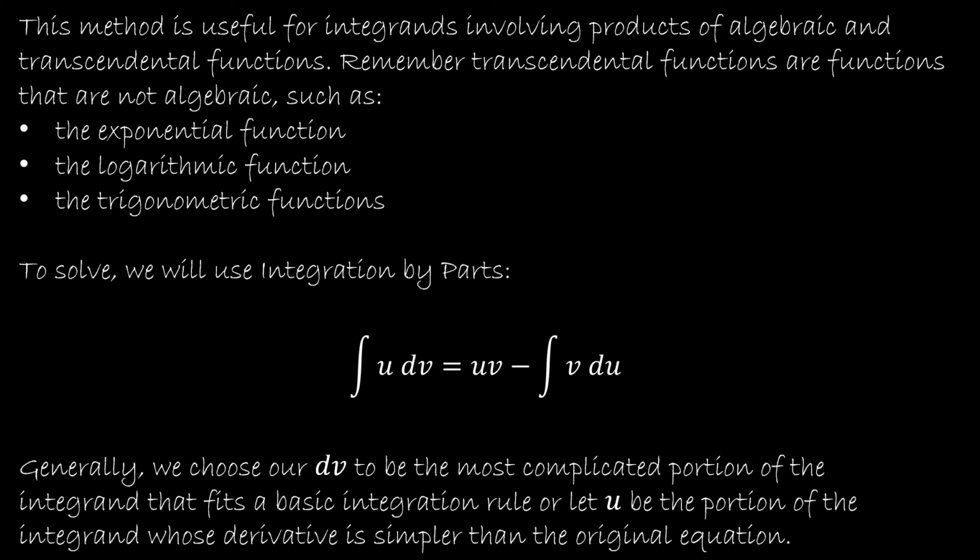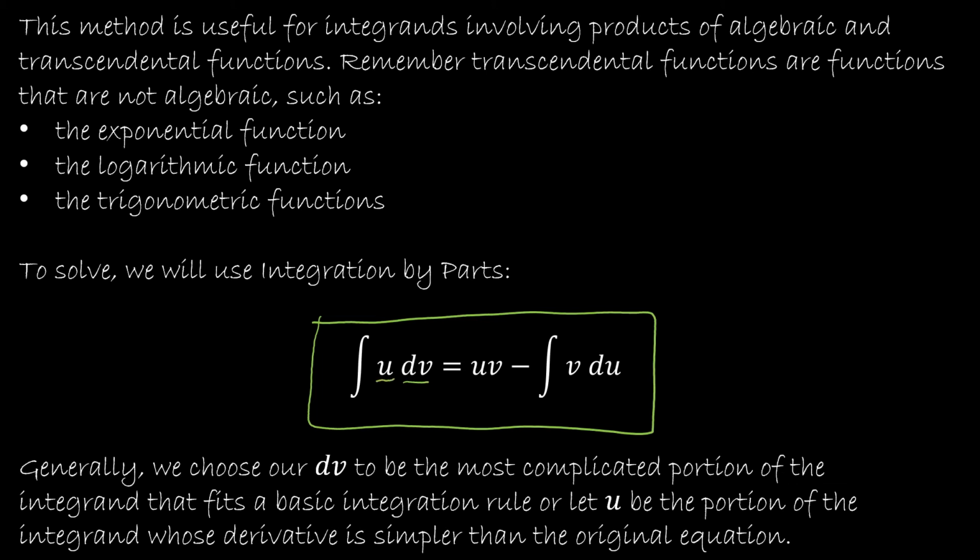And so you can see I've written the rule for us here, and it really doesn't make any sense until we actually do practice together, so that's what we're going to do. The hardest part really, and it's just practice, practice, practice, is choosing which portion to be dv, which function is going to be dv, and which function is going to be u.